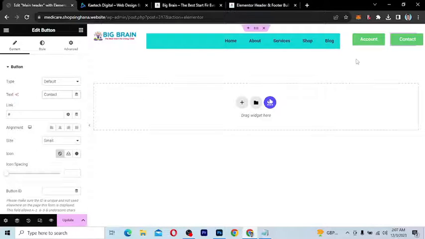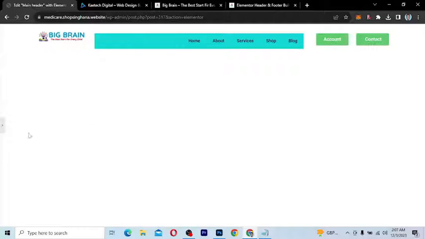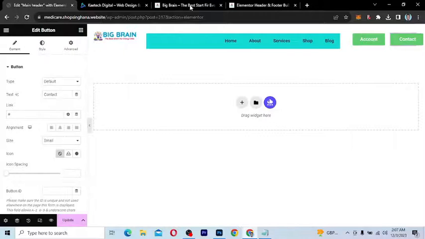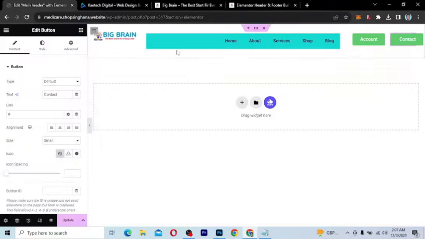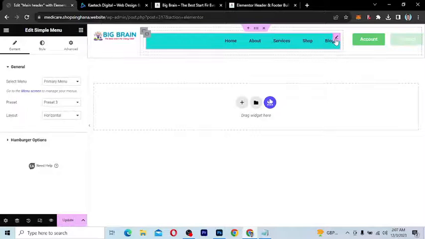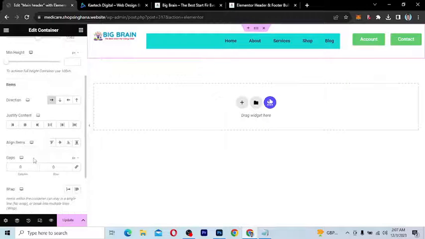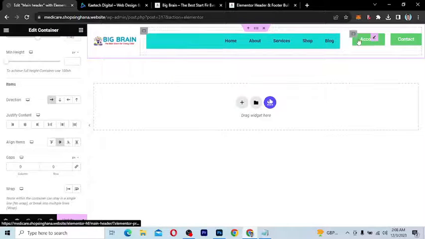All right, so basically this is how it's going to look. Without styling it, without doing anything, this is how it looks. Okay, but we want to style it so that it looks perfectly nice like this one over here. So first of all, let's click on this particular one, and then align everything in the center, so that all of them will be in the middle, basically like these ones that you see over here.